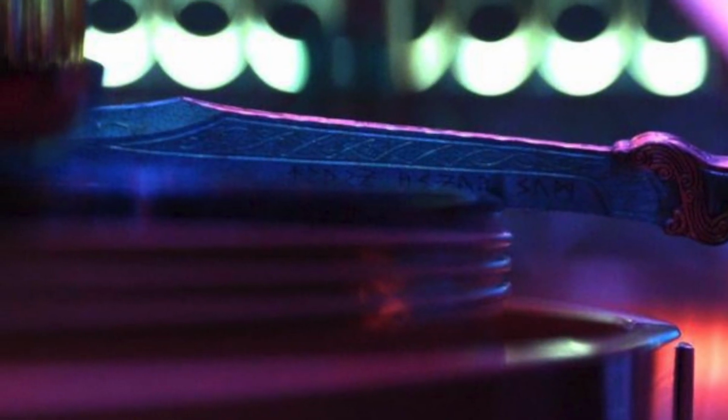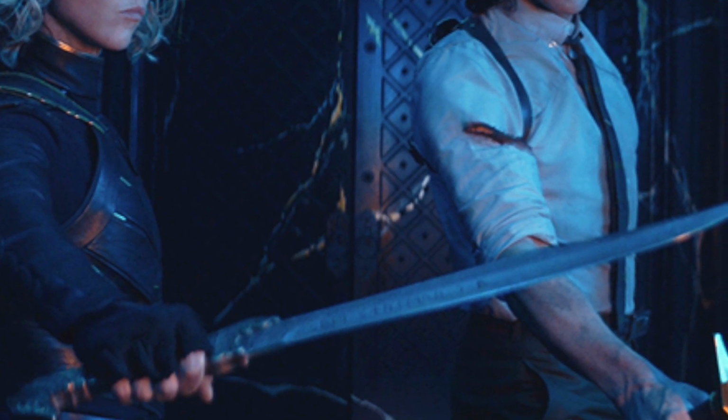Now that the hilt is done, it is time to go back to the blade, and for the blade I really wanted to do something different here. I remember seeing in one of the episodes that the blade that Sylvie had was kind of hitting the light just right, that it looked blue, and I kind of did a double take because I was like, oh, that looks really cool. I really like the way that that looked.